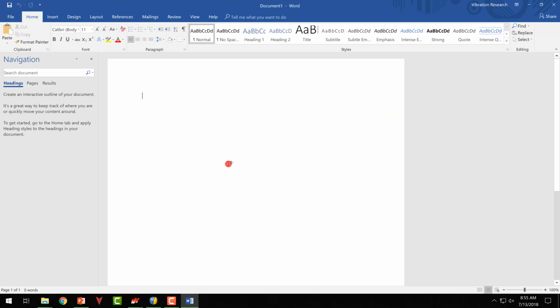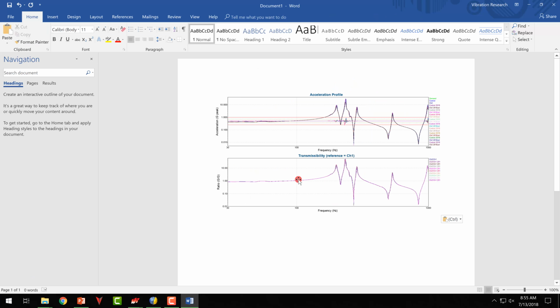Go to Word, hit Control-V, and now it's pasted directly into that report. So if I did have a report with a bunch of information, I wanted to add graphs, I could do that. It also works if I have annotations.